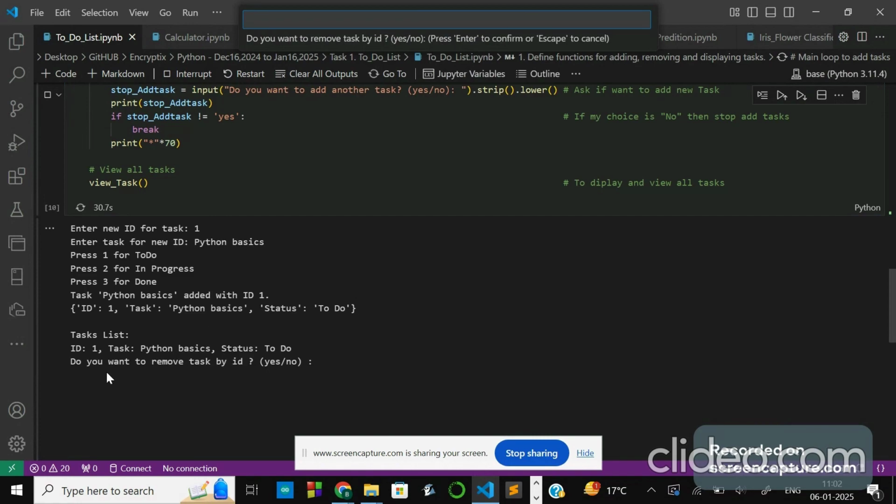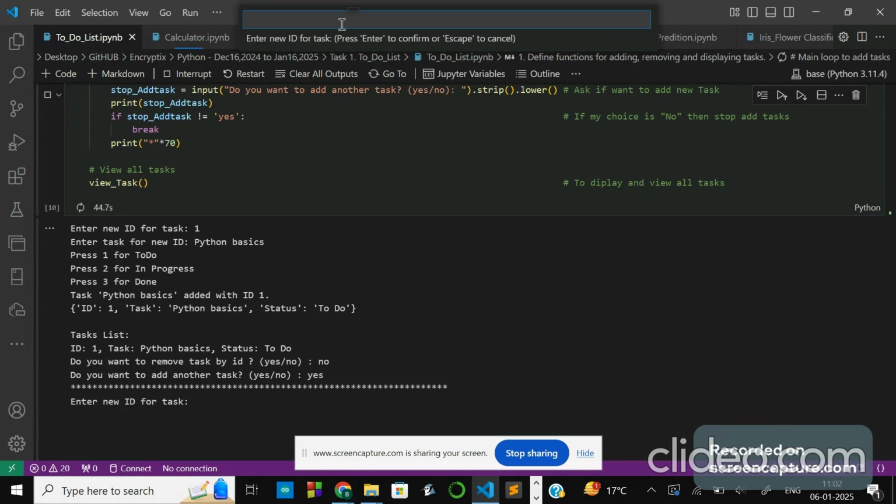So it is asking, do you want to remove the task ID? No, I don't want to remove, so press no. Do you want to add another task? Yes. Now it will ask the user to enter the new ID.